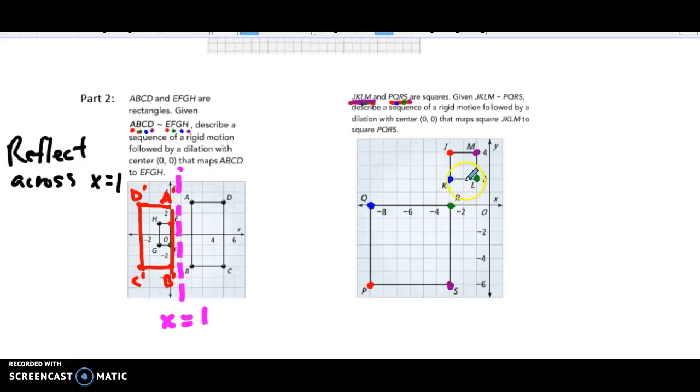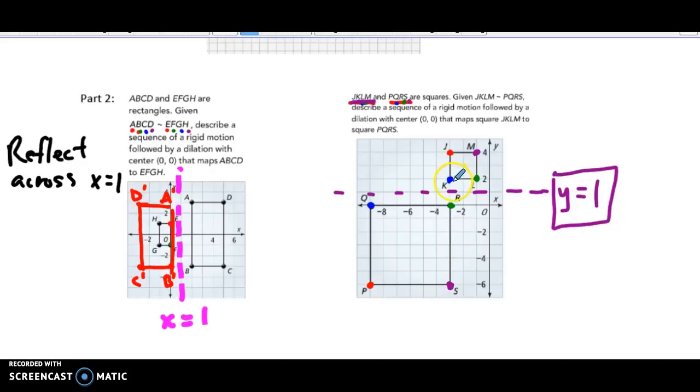So halfway in between this square and this square, I'm going to draw my line of reflection. So this must be the line that I'm reflecting across. And this line is called y equals 1 because it is 1 unit above the x-axis. So it's constantly at a y value of positive 1. So now let's go ahead and reflect this square down, and then we can look at how to dilate it.